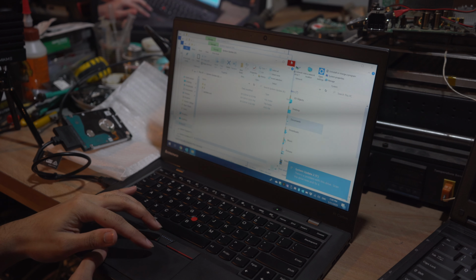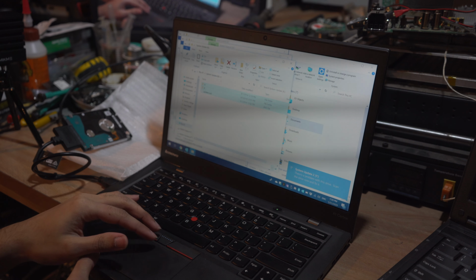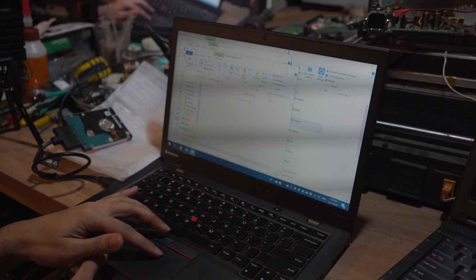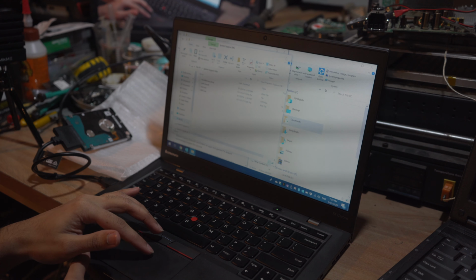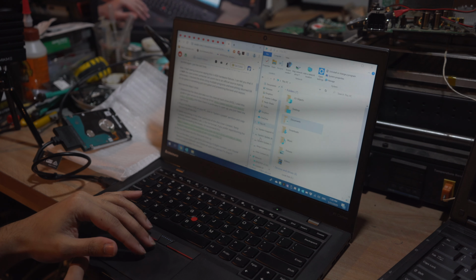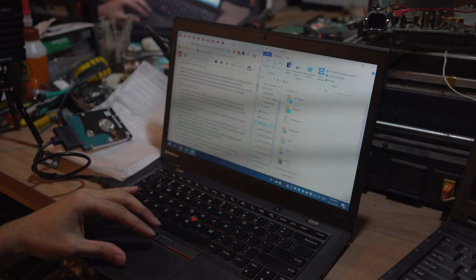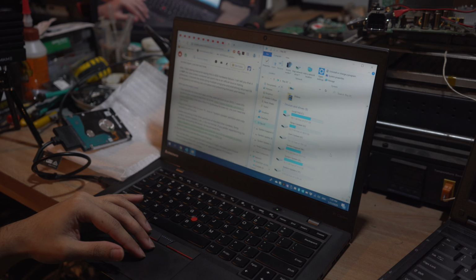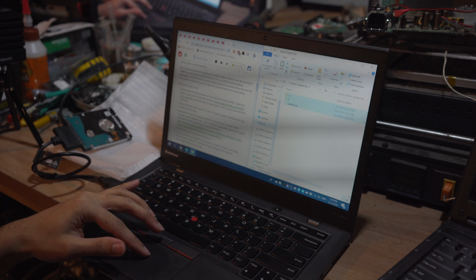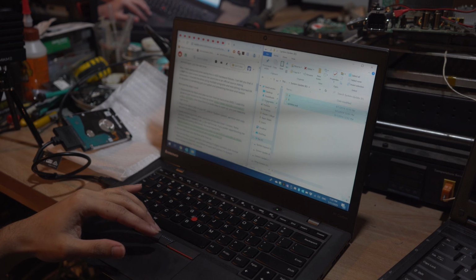Copy all of this off it. Okay, so I'm going to browse this PC, local disk, system update. Just going to copy this. I'll just put it in my documents.